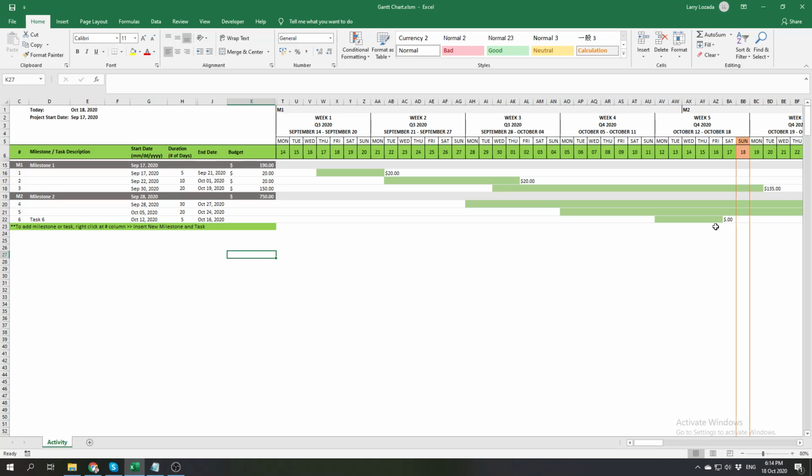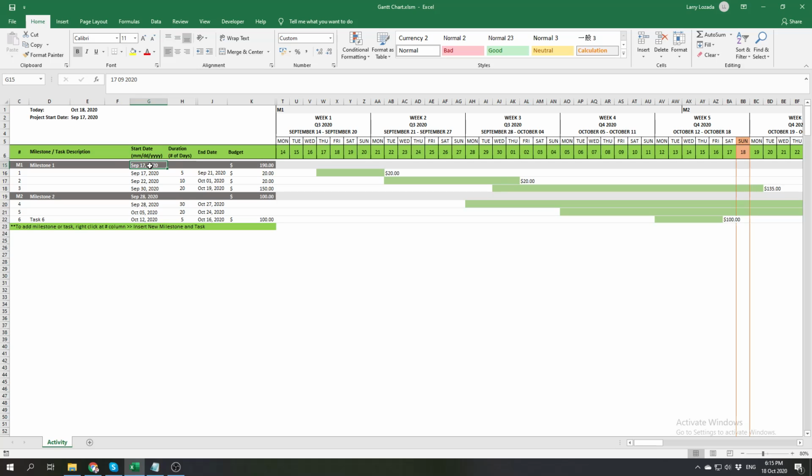And then the budget is still 0. So if we have allotted, for example, $100 for this task, then you have there $100. Okay, to explain this one, we don't add a date into this milestone row.